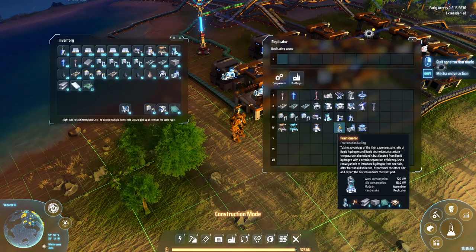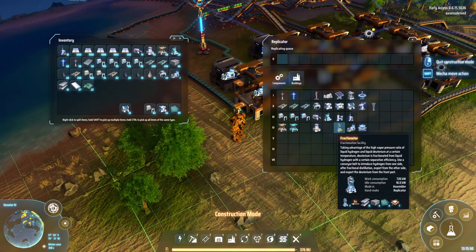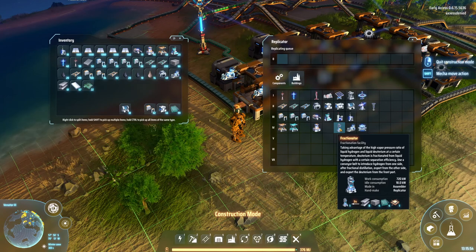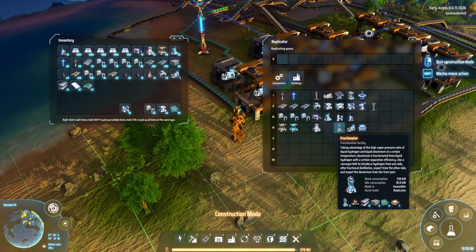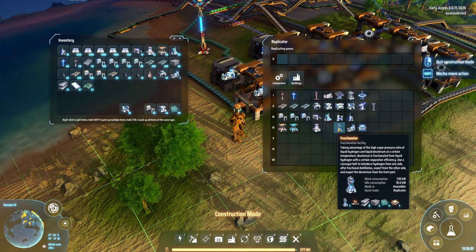Okay, what is this? Fractioner. Take advantage of high vapor pressure ratio of liquid hydrogen and liquid deuterium at a certain temperature. Perform open, use a conveyor belt to introduce hydrogen inside. Okay.